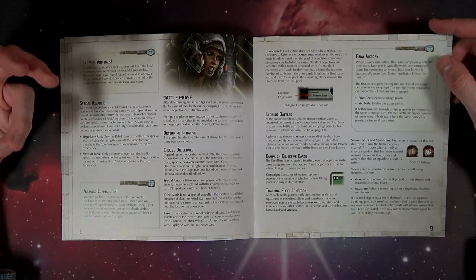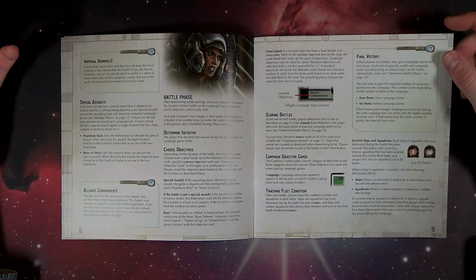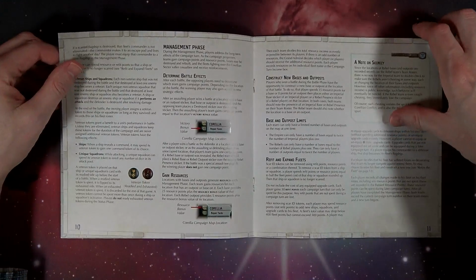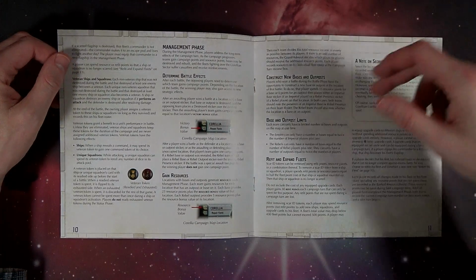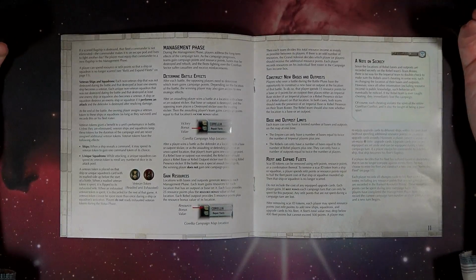And there's also hints in here that there will be additional of these boxes coming out, which wouldn't make sense, to be quite honest. We'll just kind of have to see how it goes. You know, FFG's always watching, always waiting. And then, of course, you can upgrade your ships if they become veteran status.